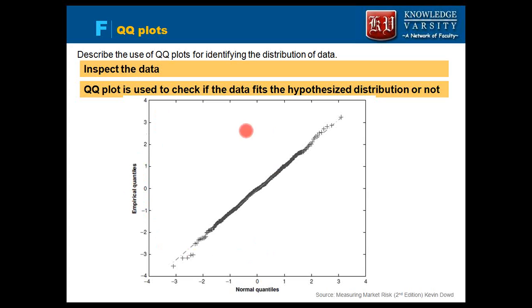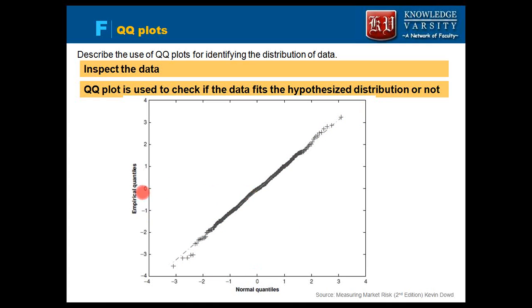This particular graph I have again taken from the book. Here the author has plotted on the y-axis the quantile taken from a normal distribution, but only 500 samples are taken. When you take only 500 samples, you have not actually covered the entire distribution, so you find there are slight differences. If we assume that this is also a normal and this is also a normal, it will come out exactly as a straight line. All the data will be exactly matching.